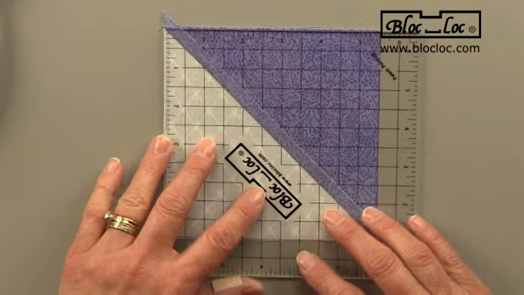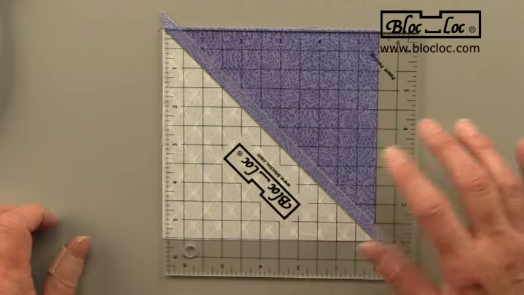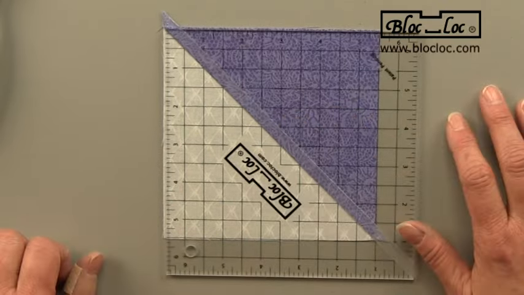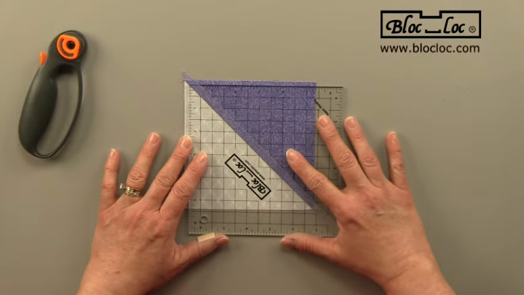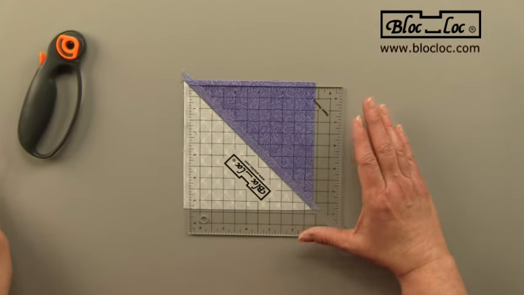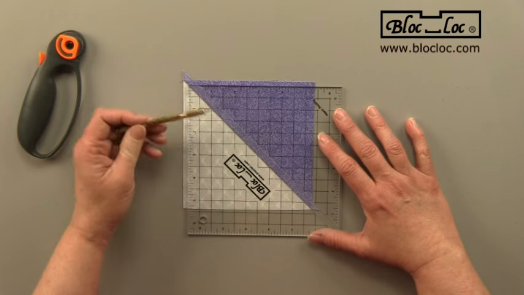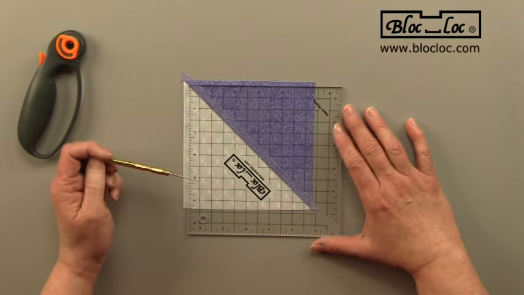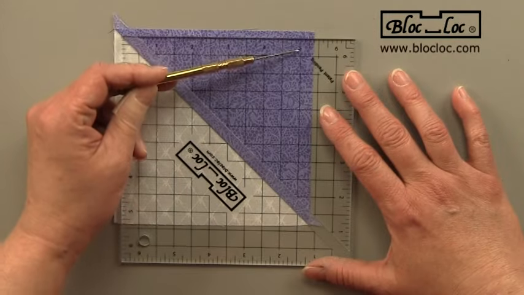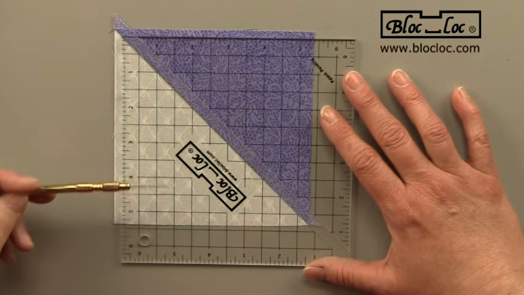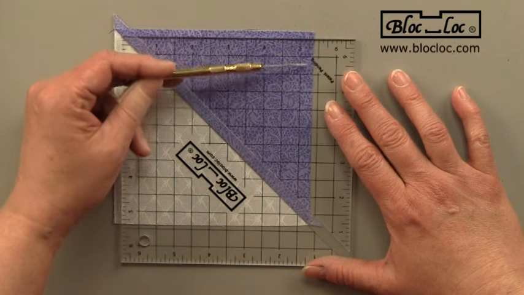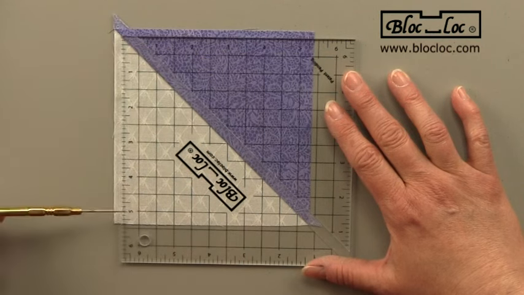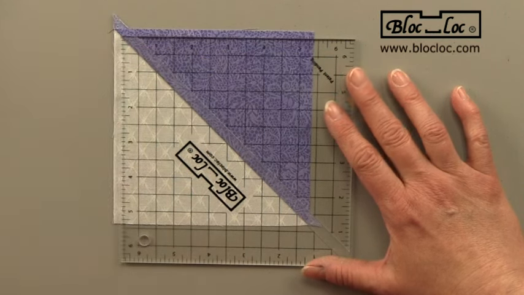And you simply push it onto the seam allowance and you'll feel it lock in place. There's no rocking and no slipping. The first thing that you're going to do is determine your cut size and you want to make sure that you have enough all the way around before you make your first cut. If I trim this to the 5 inch line, which is this one right here, you can see that there's enough on the other side of this line and so I know that I can make this cut.